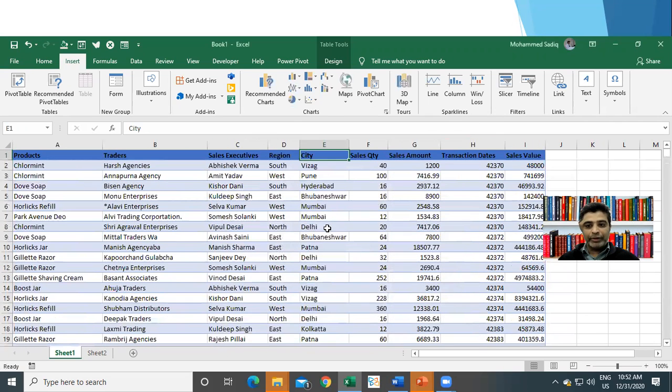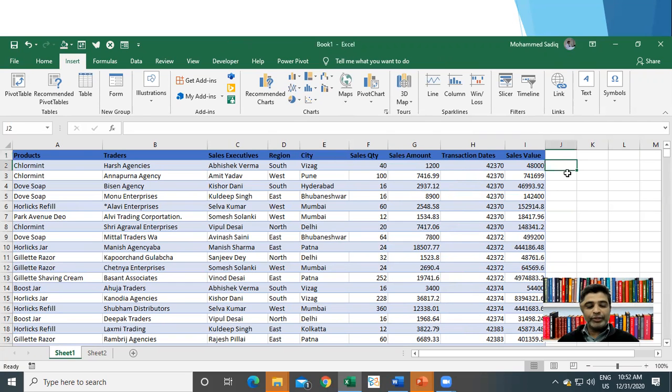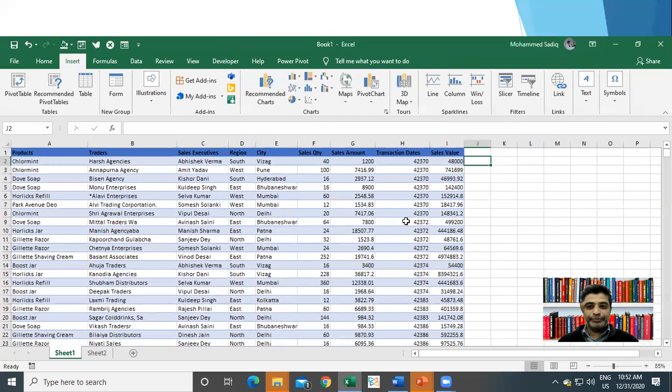Apart from all this, Excel tables also support the slicer concept. Slicer is like, you want to filter the data. You want to see the data according to your requirements. For example, I want to see in the South region only Hyderabad sales. So how do we do this particular filter? We'll just look into this. For this, we can do it with the help of the slicer.